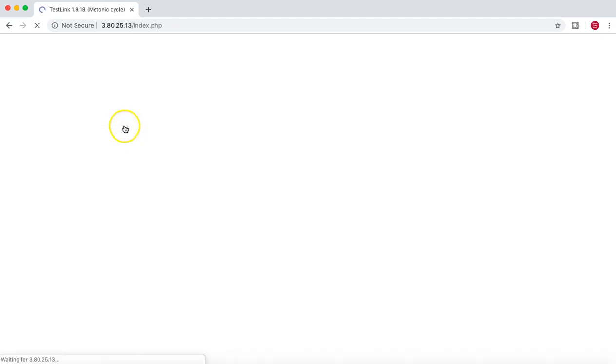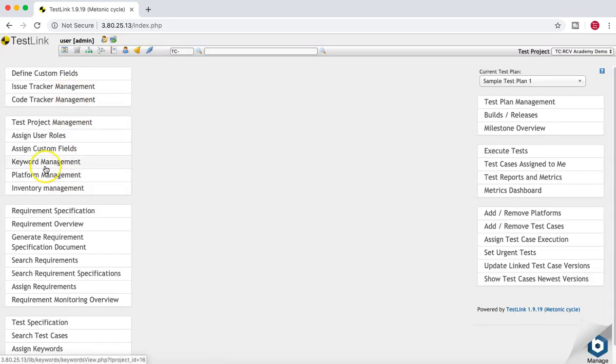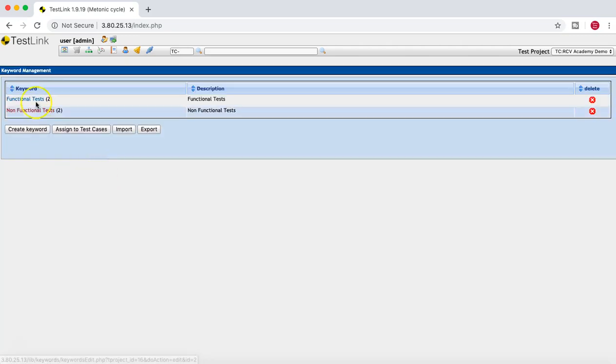If you go back to the homepage, what we have learned in this tutorial is how to add keywords. If you go to keyword management, you can create the keyword manually and then assign those keywords to the test cases.